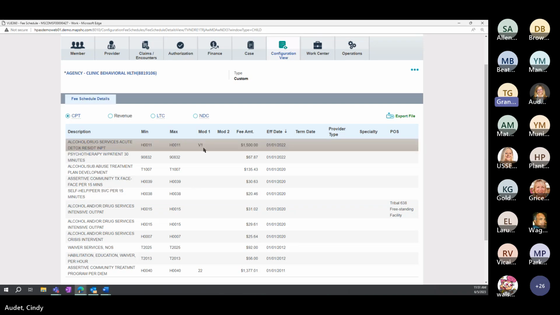And if, say, there was a second line that was V1, V2, would the mods have to be different the way they are now, because I'm assuming it's pricing off the first mod. So we couldn't have V1 $1,500 and then V1 with a second mod of V2 with a different rate, I'm assuming, because they would both have V1 first.